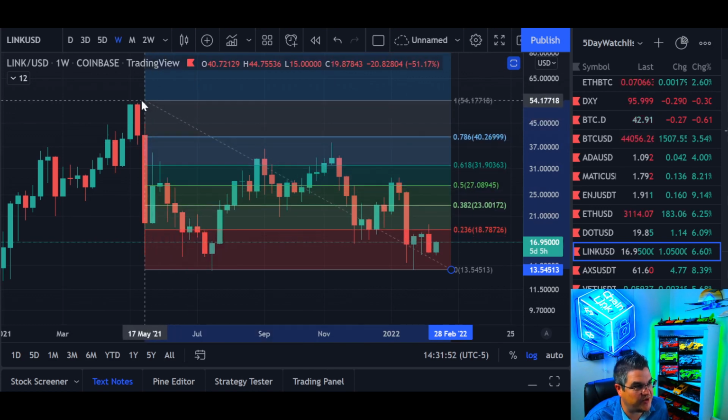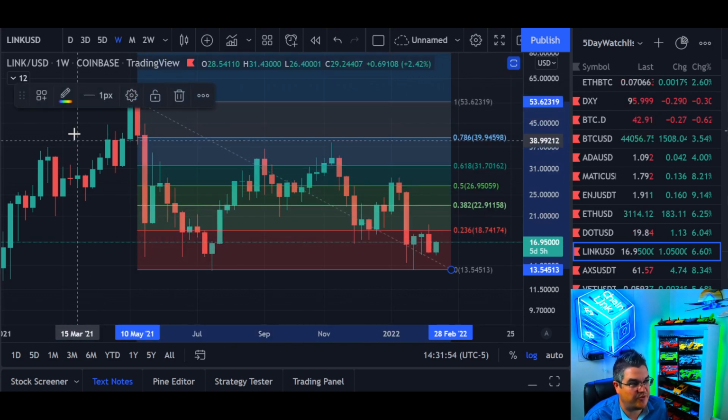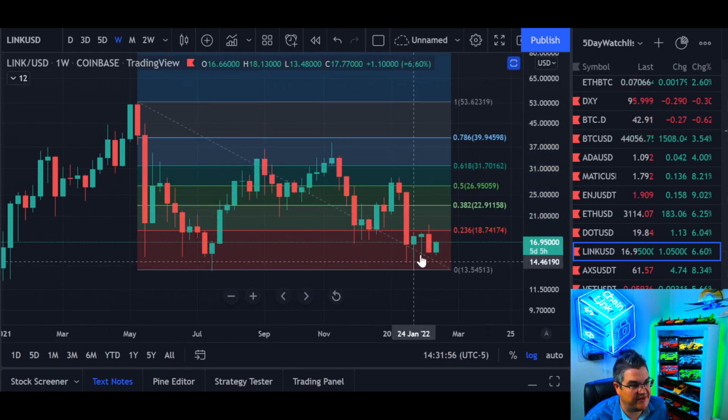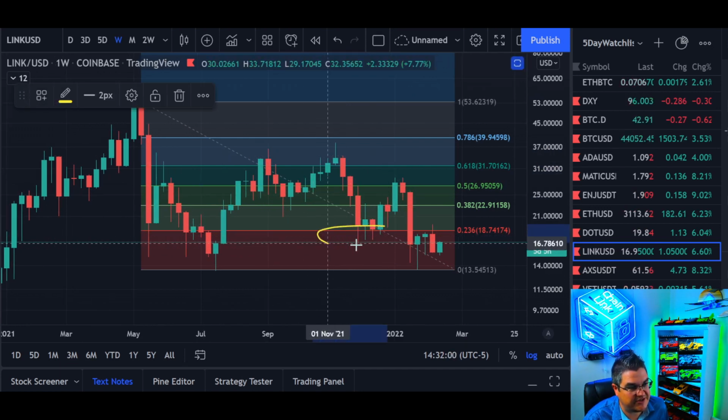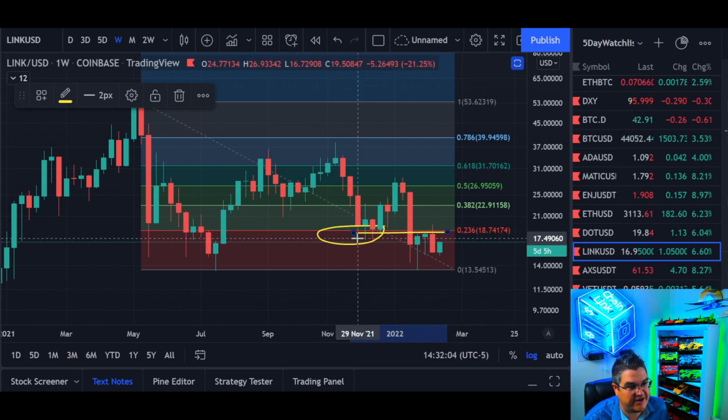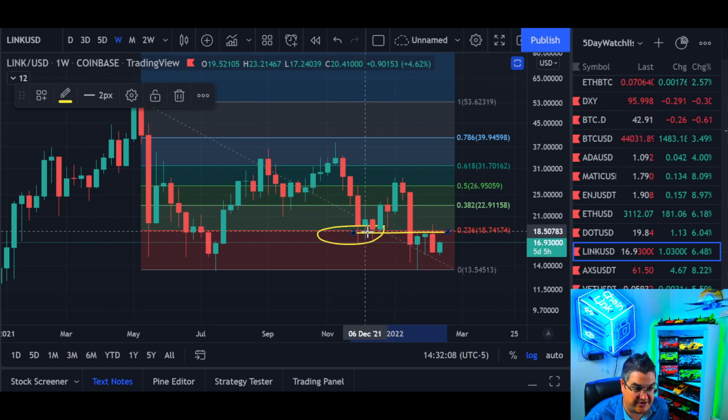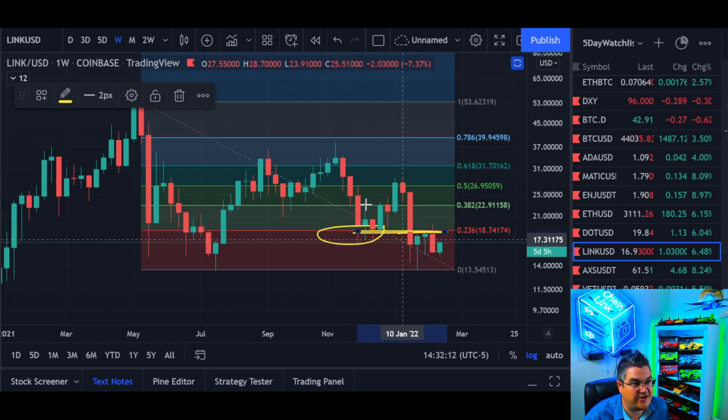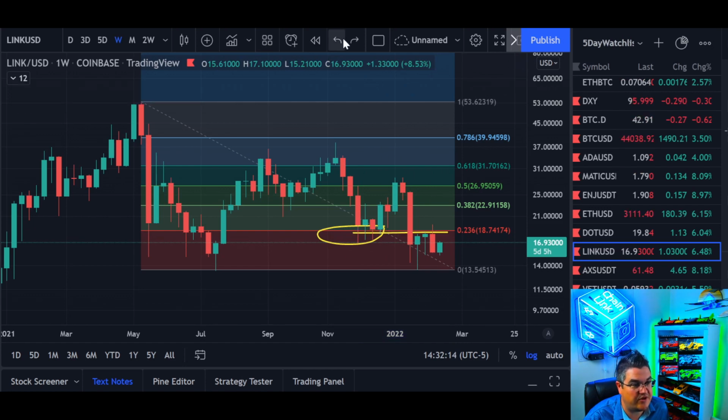So you can draw it from your previous all-time high, your real swing high, to your swing low. And then it starts to get a little bit more identifiable for levels here. See this here? So this might be a little bit bigger of a level for Link, right? Anything that has a support and resistance to it, like there's their support, flip to resistance, right? You see that? That could certainly help you a little bit more than the shorter term. So sometimes don't be afraid to push it back a little bit to your previous high.